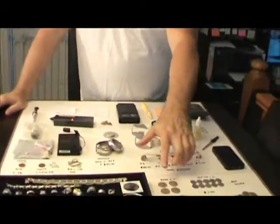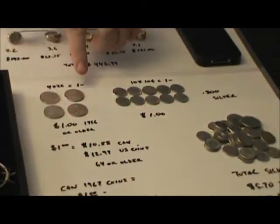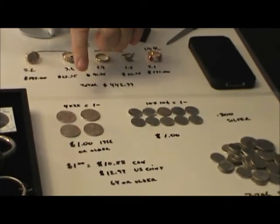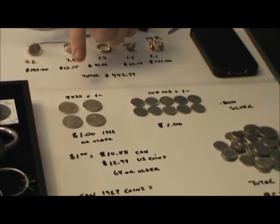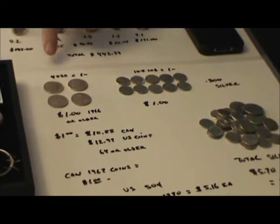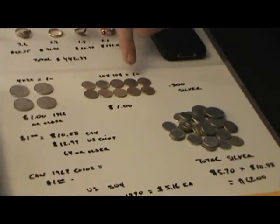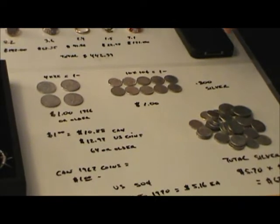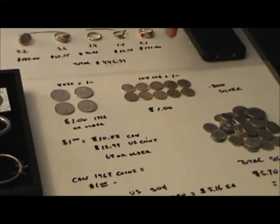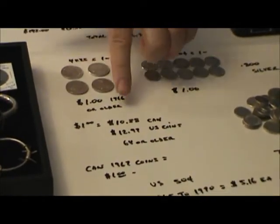If you look at these coins here, we'll start with coins for now. Coins are determined by the percentage of silver. Canadian coins from 1966 and older to about 1936, I believe, are 800 fine. And then when you get a little bit earlier, to the teens, it goes to 925. It's based on $1 in volume, either 4 quarters or 10 dimes equal $1, or a silver dollar, which I don't have one here right now. Anyways, each dollar is worth roughly 1.088.